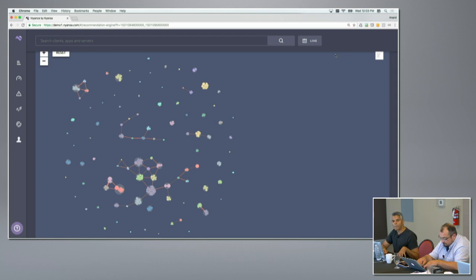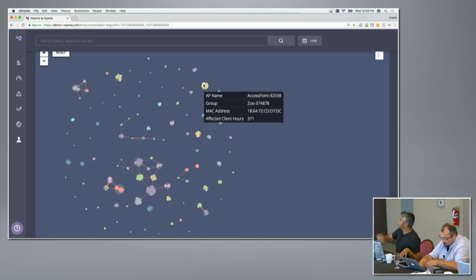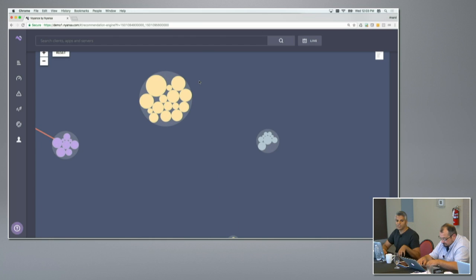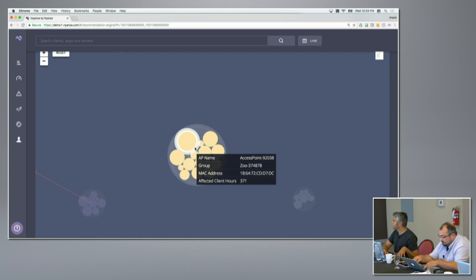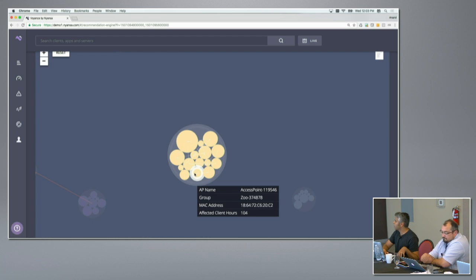And the blobs are simply APs, or do they represent switches, routers, devices? So these are AP groups. Let me zoom in here. If I click into this, it's kind of hard to see that there are lines between APs, but all of these APs in this blob are from the same AP group or custom group, if you define it. So they're meant to define a floor, a building, a location.